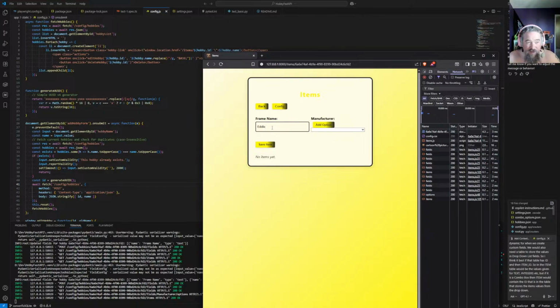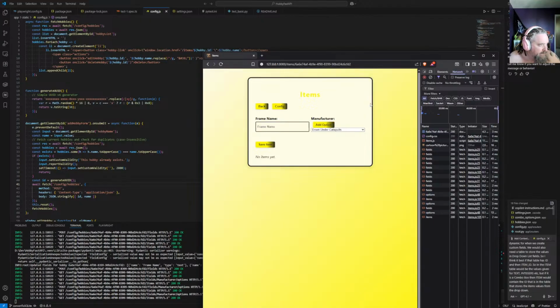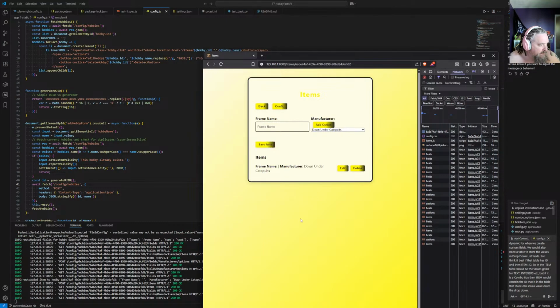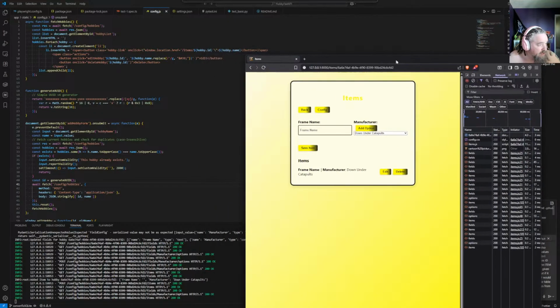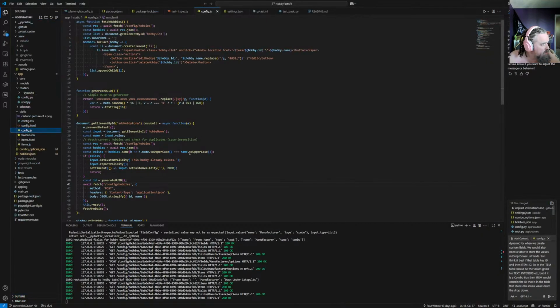I do actually have a slingshot frame that looks like Eddie from Iron Maiden. Then what we need is manufacturer is down under catapults. Okay, so like this is good. So what we're going to do is jump over to here.